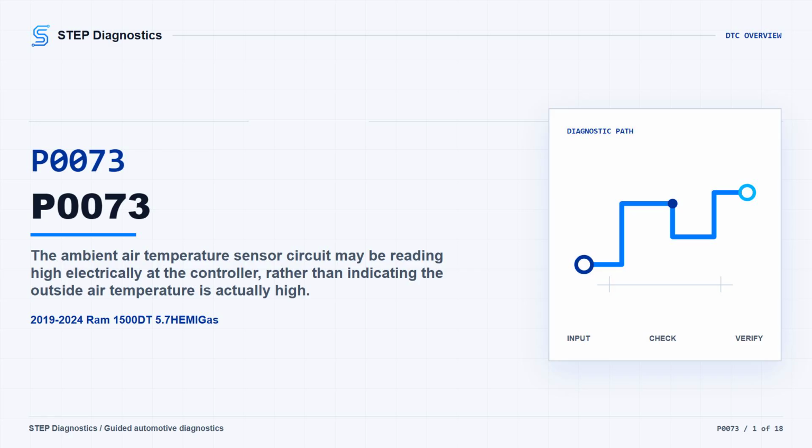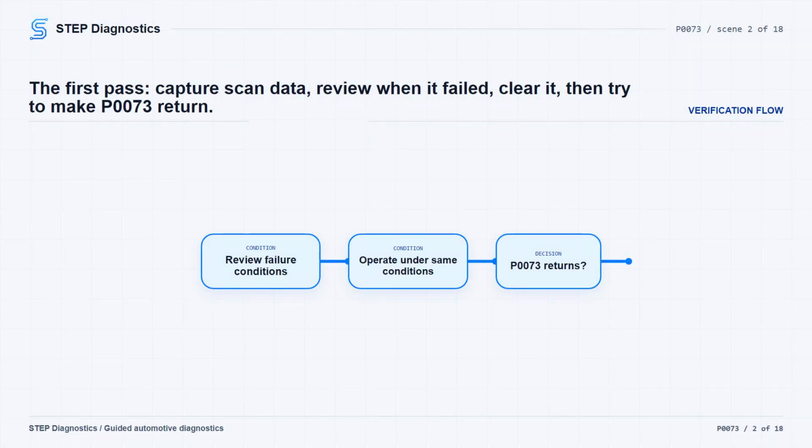Look for applicable bulletins, case information, or flash updates. Check for battery voltage-related faults, and if other ambient temperature or communication faults are present, understand what they mean first. For an active fault, record all stored and active faults, capture the freeze frame data, and save a vehicle scan report in case you need to compare conditions later.